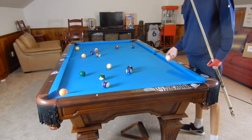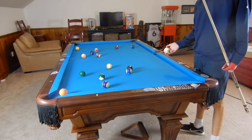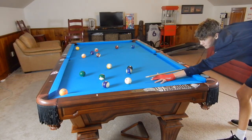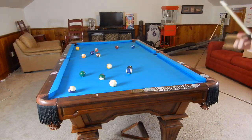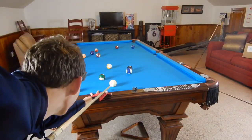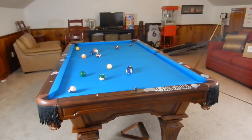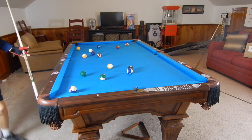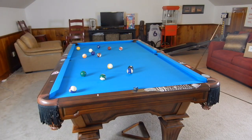Six into the pocket, come off that rail for the eight into one of the two corners — it's a real easy run out. Now look what your opponent's run out turns into after we do this. His six is blocked, the only real option is a two — look at how tough of a shot this is. It's easily able to be rattled. And then your opponent has left you a nice little eleven ball. You see how easy of a run out you have now — your twelve is near the corner pocket, you have a lot of options with this twelve ball, and the ten goes into either corner. Fourteen can be played as a combo left near this corner.